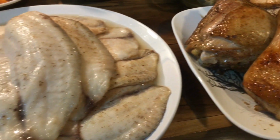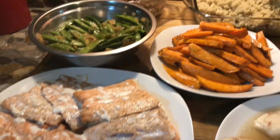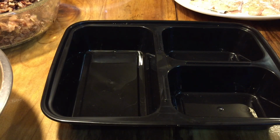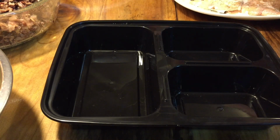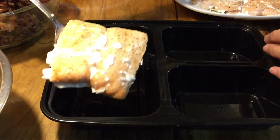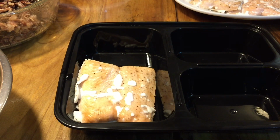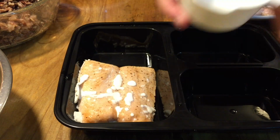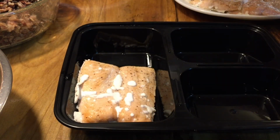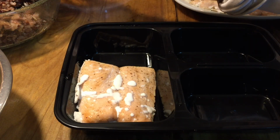So this chicken is for my kids and the fish is for my husband and I, but I also pack fish for our kids. So this Tupperware right here, I got this from Amazon. My sister actually bought this for me. And I got 50 of this. So I'm gonna add some salmon. You can assemble this however you want, but I just put things together to make it look pretty. And then I'll be using half a cup for my wild rice. So add half a cup of this.